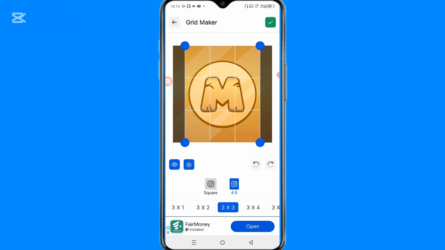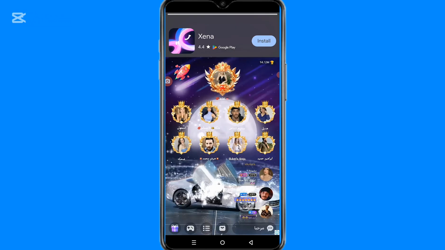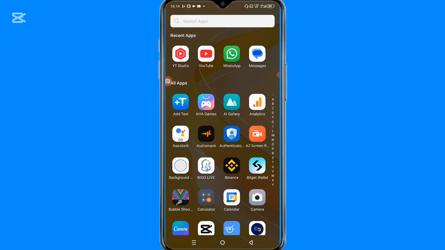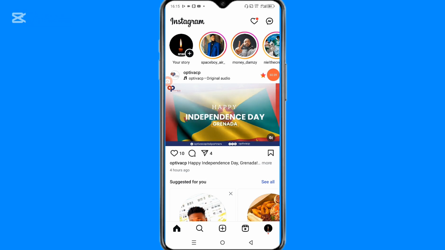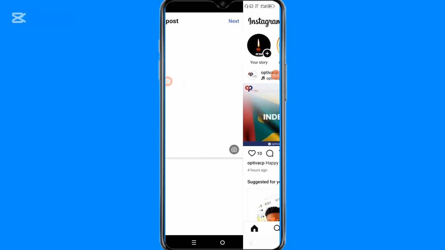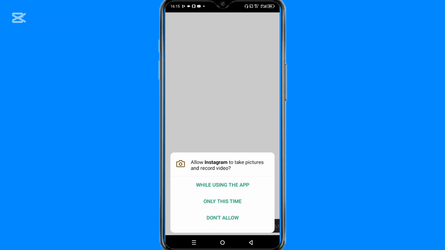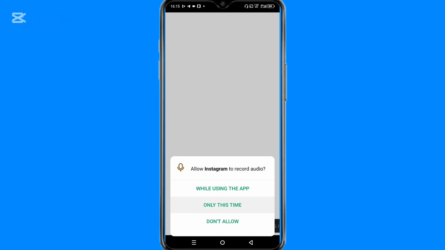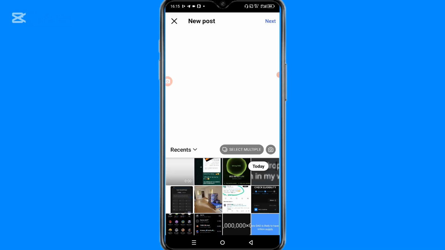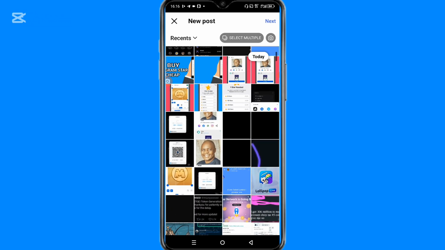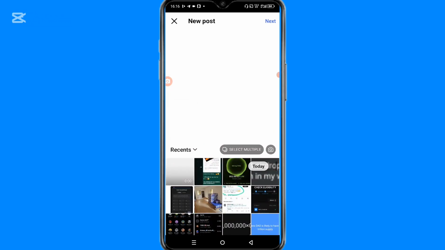Before you post it, you just have to save it to your device first. Go out from the Grip app. Now search for Insta. So on your Instagram app, you can now click on the plus icon found at the bottom of your screen in order to get new screen for you to be able to post a photo. So the photo you just saved from your Grip Maker, you can just search for it here and upload it on your Instagram. So guys, that is it on how to make group photos on Instagram.